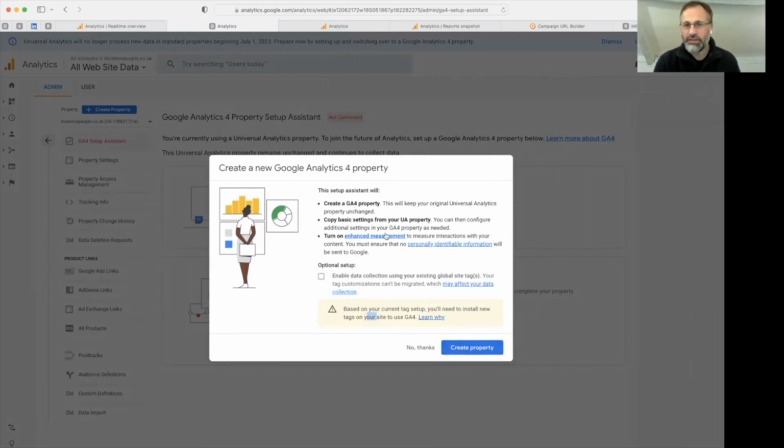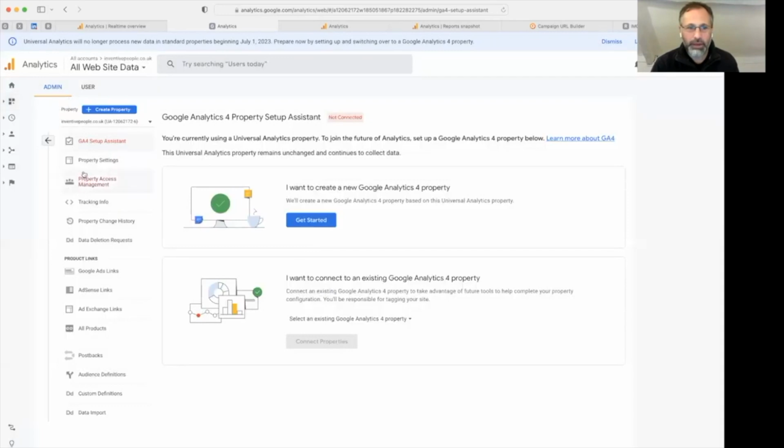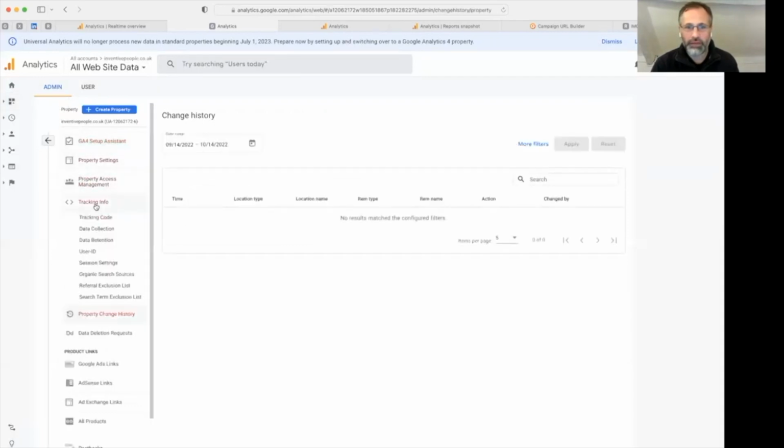Now, because this website hasn't been active, or it's using an old format of Google Analytics, I can't remember what it's called, but it's one of their original data collection tags. If your website still has one of those, you're going to need to update the tag to use the new code. And I think because this website hasn't been running, I can't do that. So let me just quickly show you. If I go back to tracking info here.